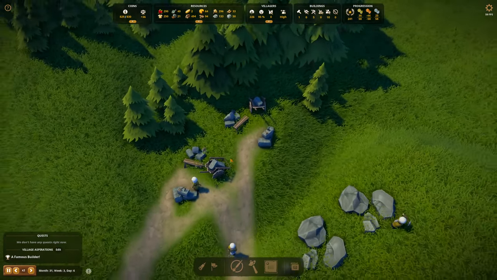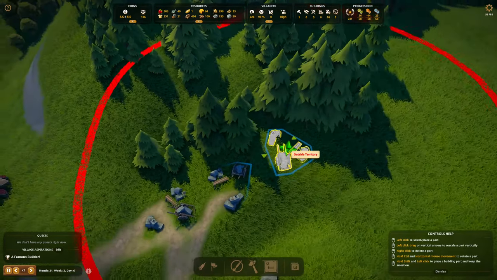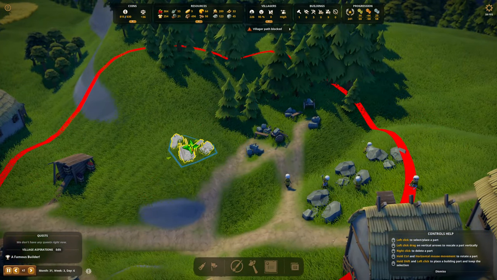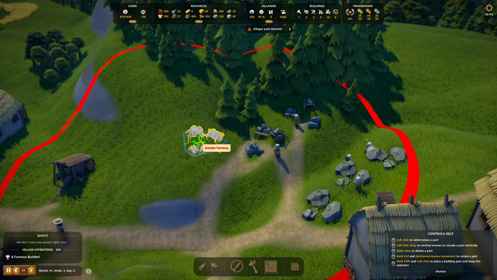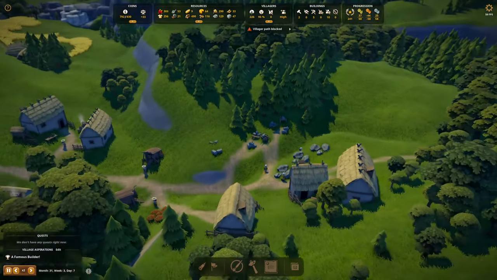I could build another stonecutter's camp here. That's what I'm saying. That's what I'm doing. Let's not build a lumber camp. Outside territory. Don't give me that. I'm ignoring it. We'll put the other stonecutter camp, I guess, right up here. Why I don't want to buy that territory, I don't know.